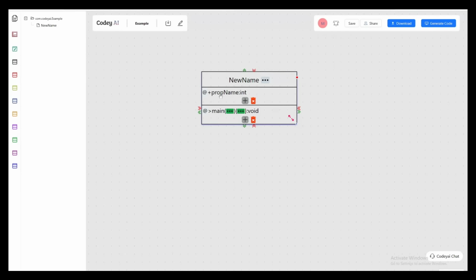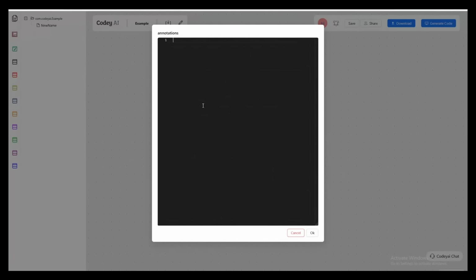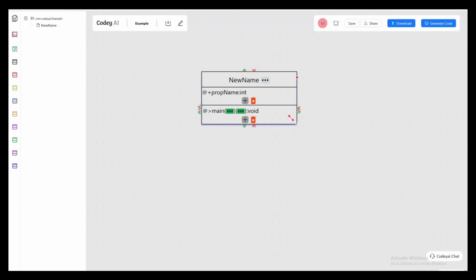If you add an annotation to the variable, you open up this editor, and then you type the @ sign, and it's going to show you the options, for example, here, Autowired, and then you select it, or if it's not there, then you just type it, and then you click OK, then it will be added here as you see. And right next to it is the access modifier for that class variable, and you can choose between public, private, default, protected, public static, and public static final. Those are the options that you can select from, and each one has its own icon or symbol.